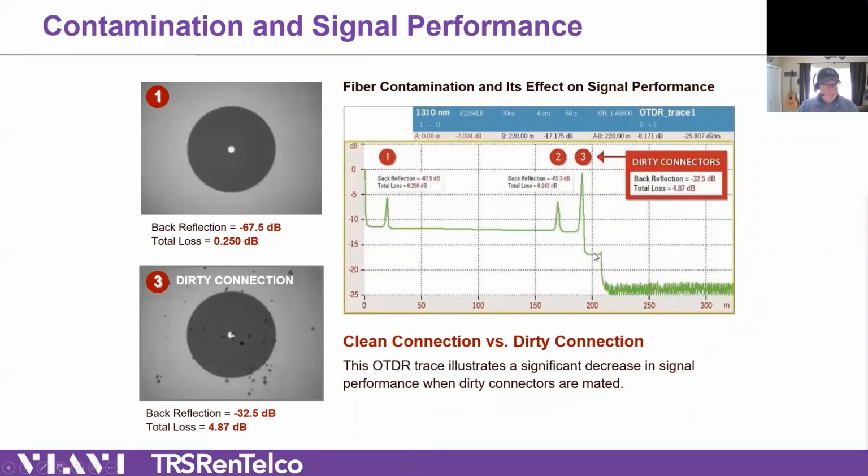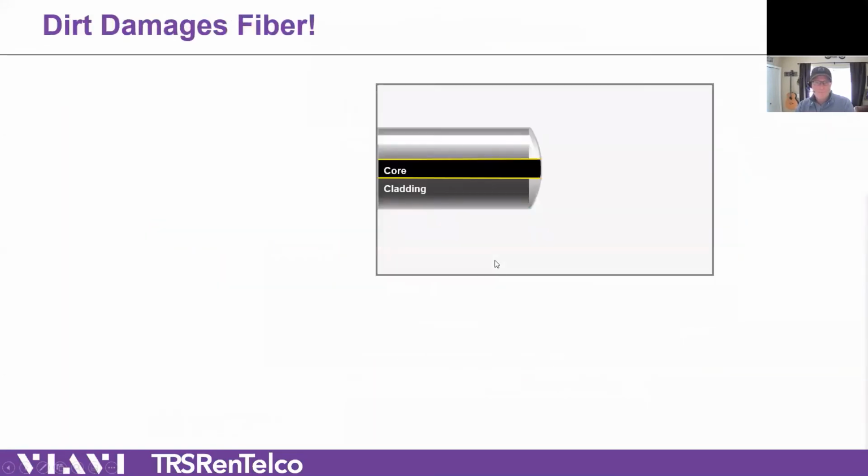That's what happens on the far end. Not to mention the back reflections, which are a little more detailed, but back reflections are exactly like I talked about with the flashlight in the window. They blind the laser. If you're using a laser that is sensitive to light, it will actually blind it to the point where it'll burn itself out and kill it. But that's more complicated. It takes a lot to do that. We're not really going to focus on that.